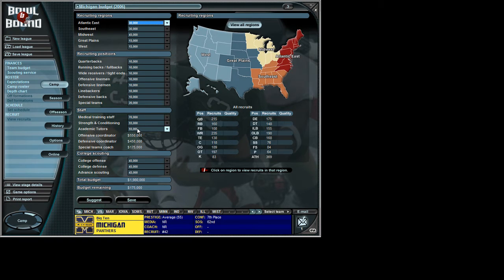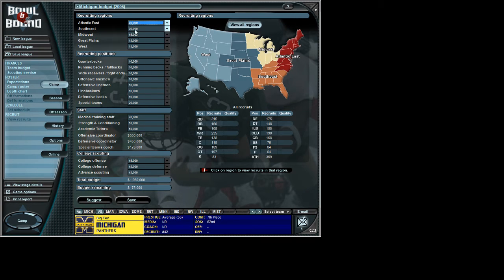Academic tutors help keep them academically eligible with grades, hopefully. Your coordinators are hard-coded in here because that's done separately during the coach hiring phase. And then college scouting, this is your scouting budget to scout your next opponent and maybe get some additional information on them. This gives your total budget and how much you have left over.